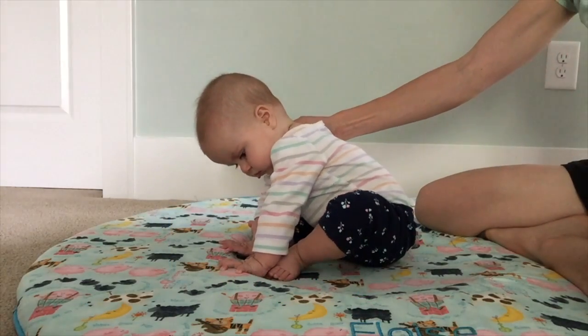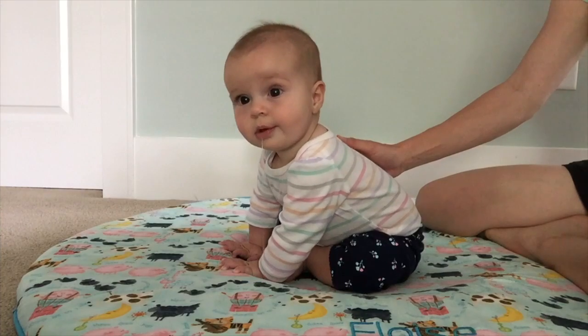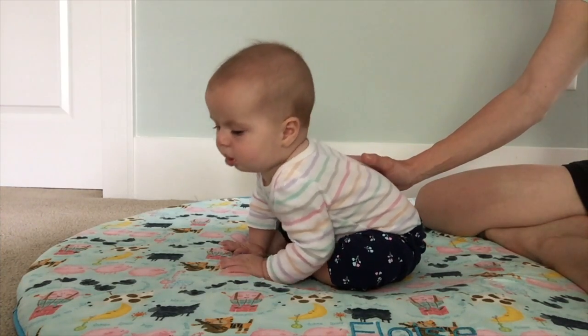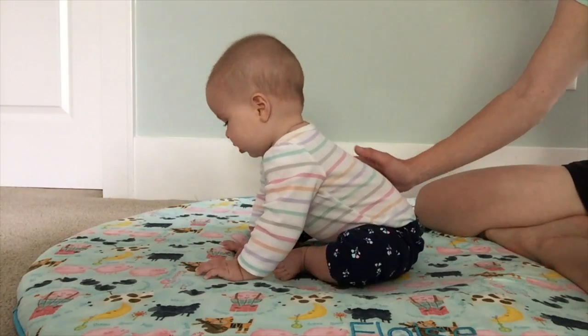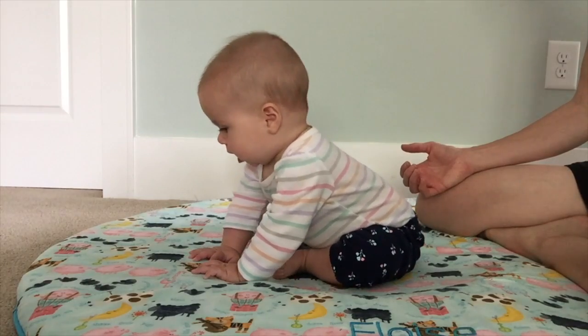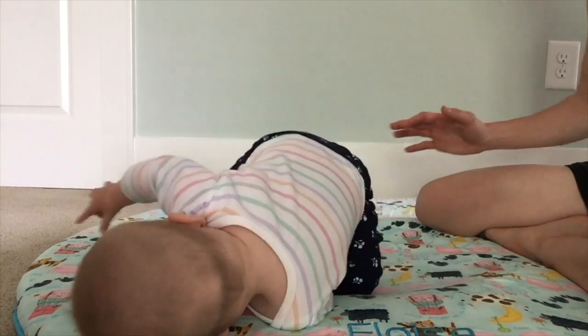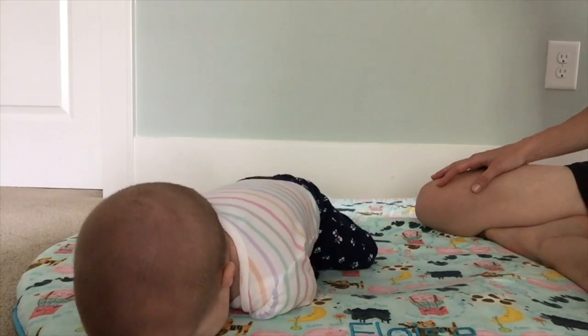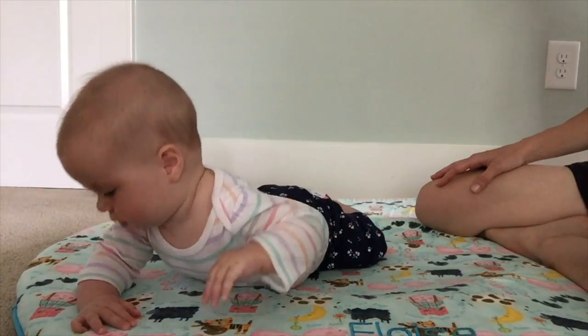Now, that doesn't mean you can't help your little one practice prop sitting on a flat surface. Prop sitting just means your baby will use his hands and his little booty and his legs and his feet to support his weight and to balance. And with your help, hands-on at first and then just nearby with a soft landing space for your babe, he'll soon graduate from prop sitting to upright sitting.